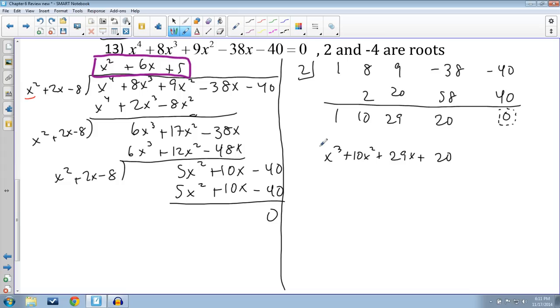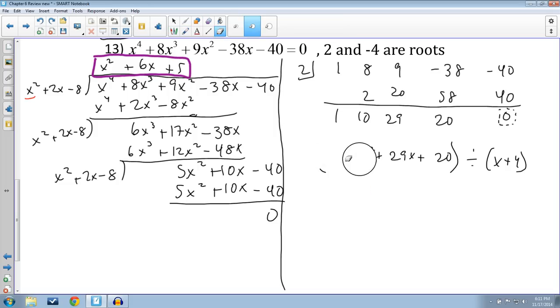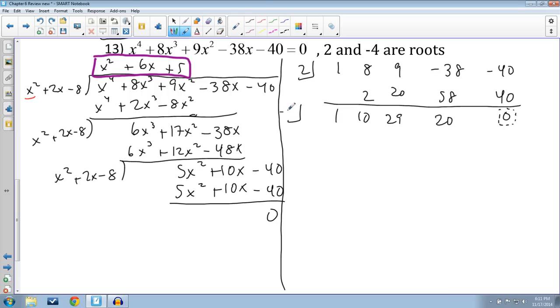What I'm going to do next, and remember, I am going to erase this, is divide this then by x plus 4. Or, use negative 4 as my new root and divide this one out using synthetic division as well. You could use long division at this point. Doesn't matter. But I'm going to stick with synthetic for you. Now, why am I erasing this? Because why rewrite this when I already have it right here? I have these numbers. I might as well work with them. So here I have negative 4. Let's do synthetic division one more time. 1, negative 4, 6, negative 24, 5, negative 20, 0.